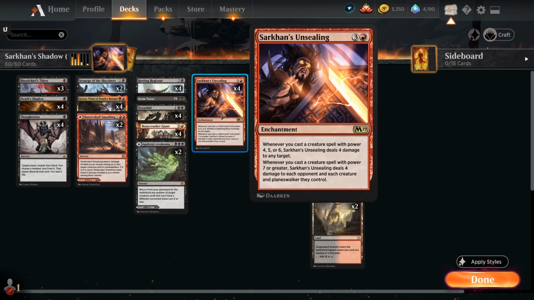I built around this one in the past, and the one thing I always said when I built that deck was I really wish we get Death Shadow to enable it. So before I get into the rest of the deck, let's get into the build-around card of the day. It's a 4-mana enchantment that says whenever you cast a creature spell with power 4, 5, or 6, Rakdos Unsealing deals 4 damage to any target. Pretty cool. It's a nice Lava Coil without the exile that can also hit face.